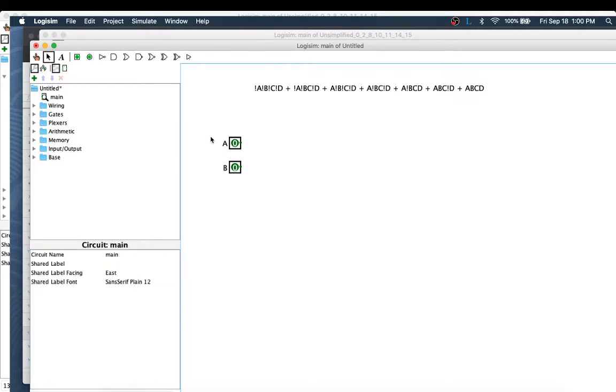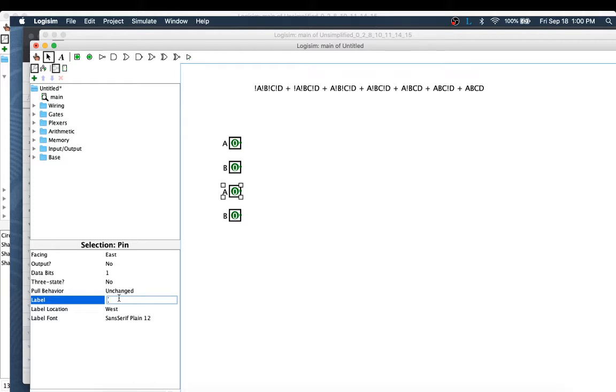Then I'm going to duplicate this so I can have a C and D. So I select both of them, Command D. It gives me 2 more. And I need to change the labels to C and D. So I'm not going to go through the entire circuit because that'll take a while, but I'll show you enough to get started. And then I'll show you what the finished circuit looks like when we're done.